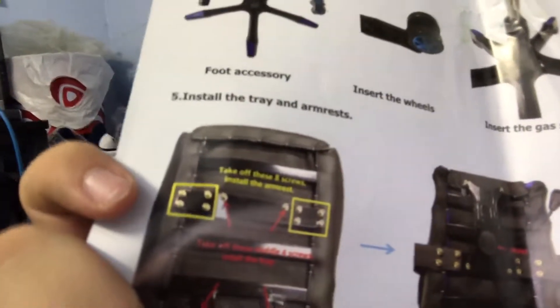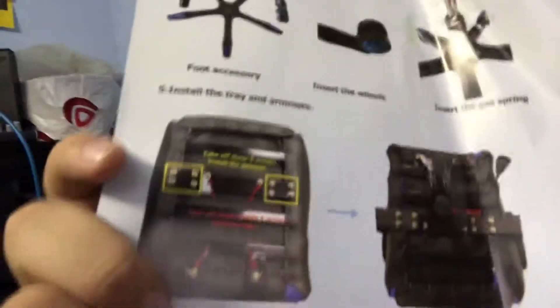Alright guys. I ended up doing this and it was pretty simple, but at the beginning I kinda struggled cause I didn't read the instructions — I'm not gonna lie. What the instructions tell us to do is move on to the seat where we install the armrest. I think the cool way is the way that they do it — you have to actually bolt it on under the seat, which I think was a good addition.